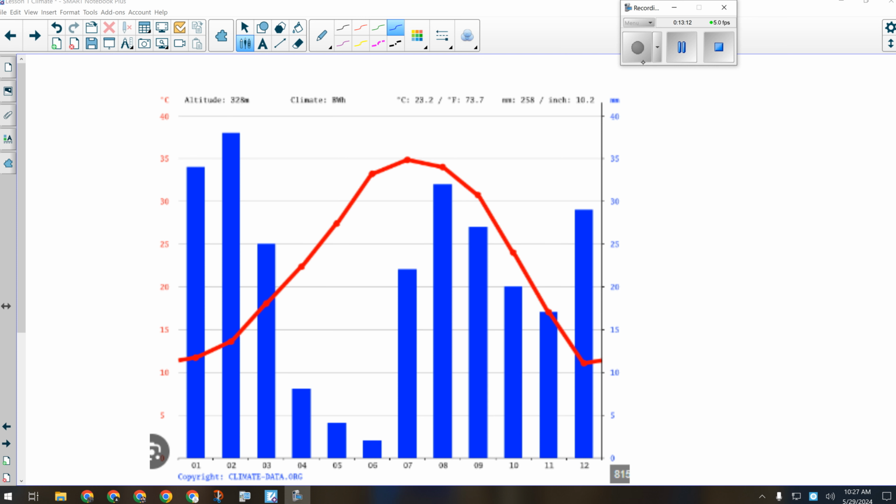So is this place wet or dry? Dry, but the scale is skewed and makes it look wetter than it is because the bars are really tall. It's something you really have to watch for when you're interpreting a climate graph. We're using our graphing skills here. We learned how to do these inferences from a graph back in the last unit. I keep telling you, the graphs are everywhere. So we look at this graph and say the precipitation is actually lower. 40 millimeters is not very much rain, especially in a month, and that's your wettest month.